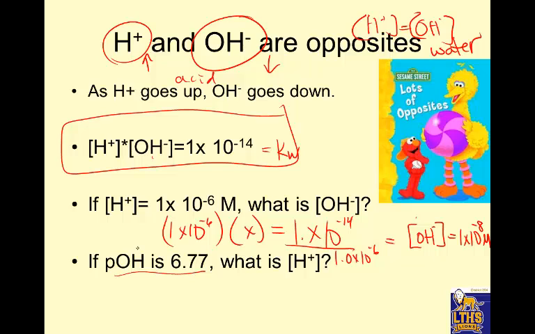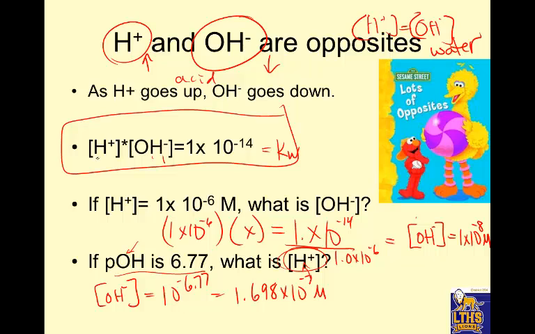All right, this tells us pOH. That has to do with hydroxide. We want H+. What can we do? Well, pOH can get us to hydroxide. So hydroxide concentration is going to be 10 to the negative 6.77. Why? Because it's the opposite of the log function. So we find out that 10 to the negative 6.77 is 1.698 times 10 to the negative 7th molar. That's for hydroxide. This question asks for what is hydrogen.